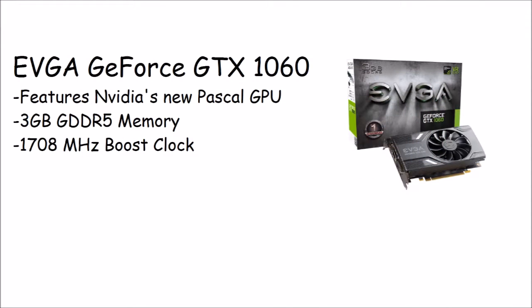Next up is the graphics card, which is going to be this new EVGA GeForce GTX 1060 graphics card. If you don't know the GTX 1060, it's from Nvidia's new Pascal architecture lineup, and it's really fast. You can basically play any games out there at 1080p on high settings and still get around 60 frames per second. It's from EVGA, so you can count on the build quality and the performance. So for only $200, the EVGA GTX 1060 is a solid card for 1080p gaming.